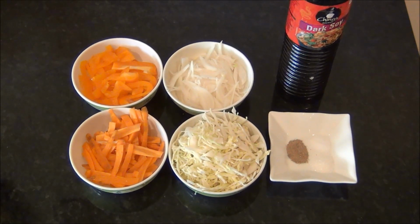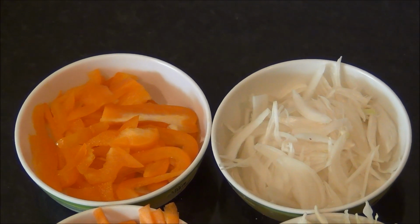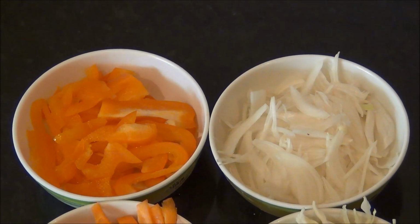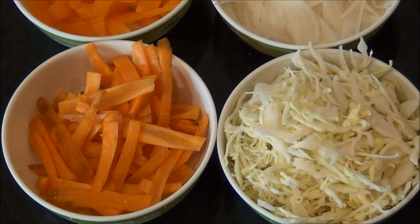Today you will see how to prepare vegetable spring rolls, for which we will need the following ingredients to prepare approximately 5 to 6 spring rolls. Half cup of bell peppers, half cup of chopped onions. You can also use any vegetables of your choice.